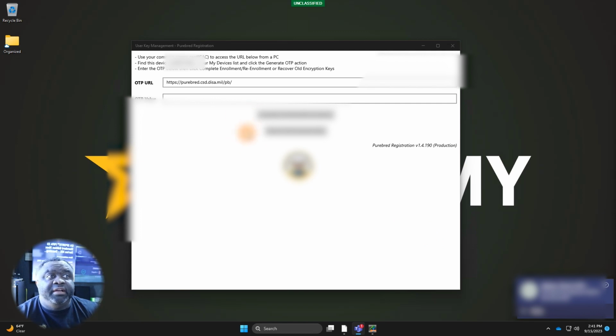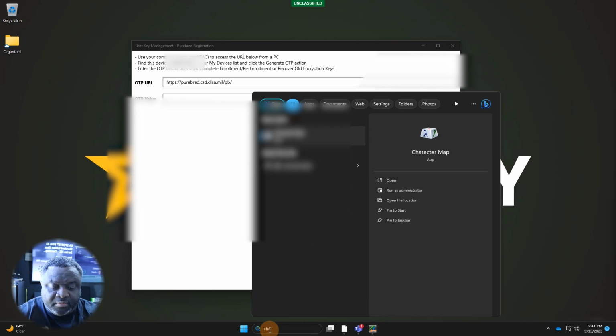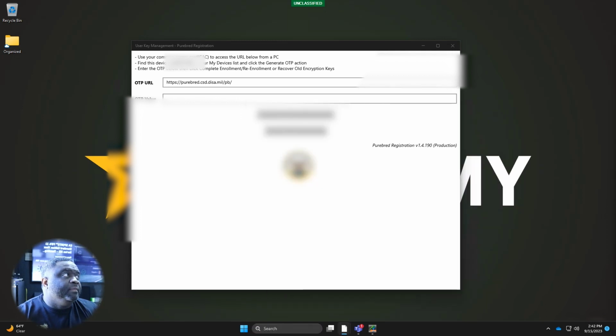So when you get to here now, this is the part. You need to go ahead and go to this site. But there's another thing too. This is where your Purebred agent also has to make sure that he adds your email to this enrollment device. So he has to add your email to the device first. Okay? And then once that is done, I'm going to show you what's next.